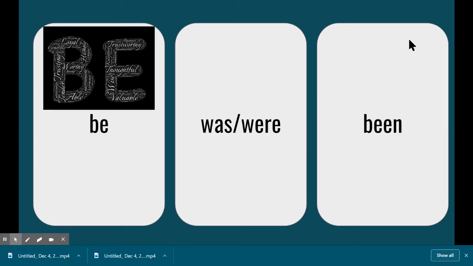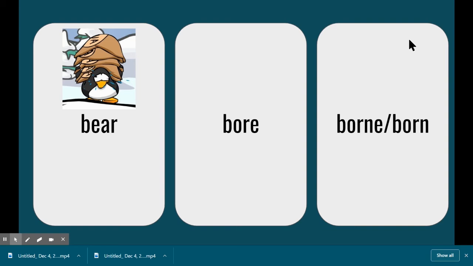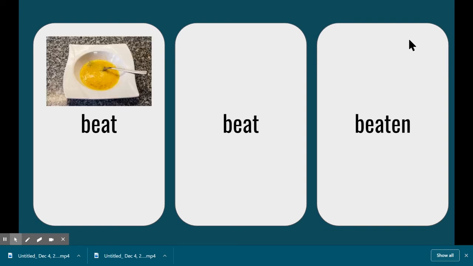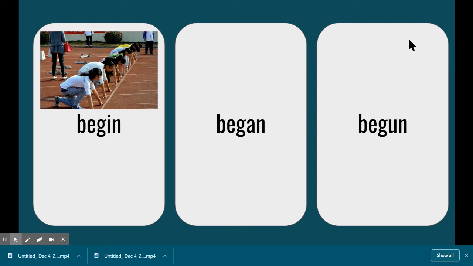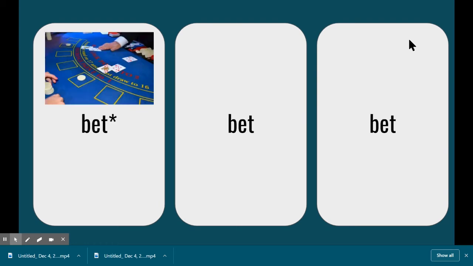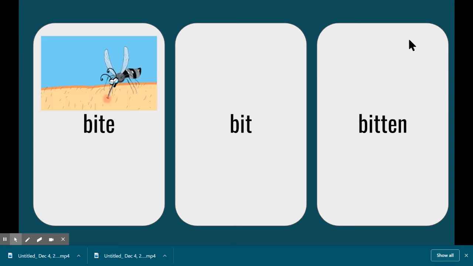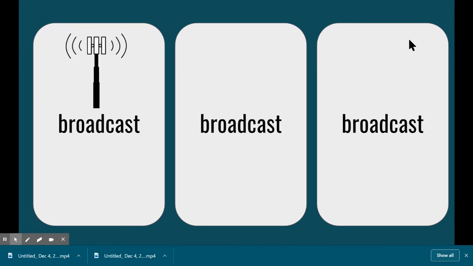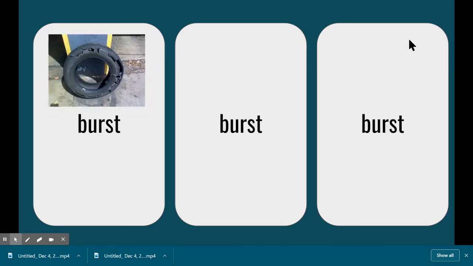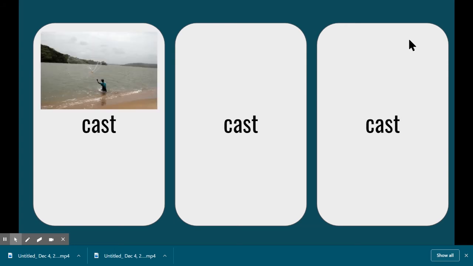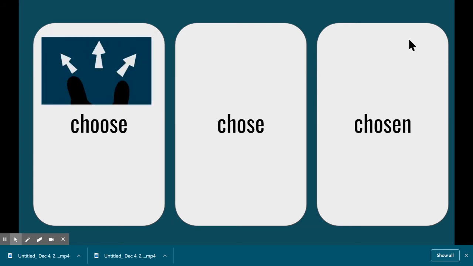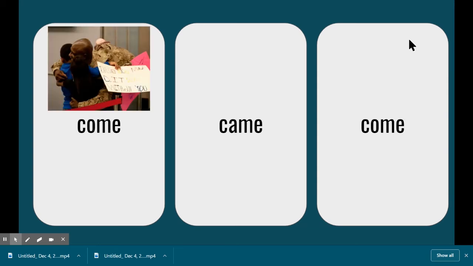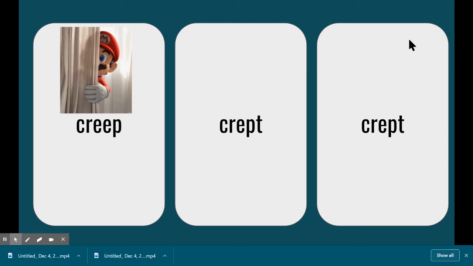The last thing that we'll go through here is the irregular verb list that we have put together with pictures from most everything here. And these are all of your irregular verbs. Like we said, they don't follow a lot of rules. You just have to remember them. You have to memorize them. But you probably already know most of them. These are the most popular 167 irregular verbs in English. So go through there, see if you know them, try to use them to create some sentences, use present tense, past tense, play around with the verbs there.